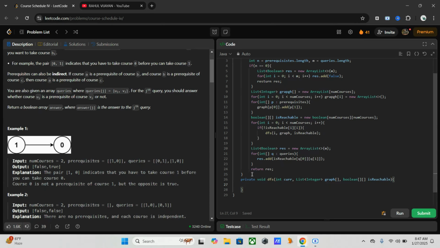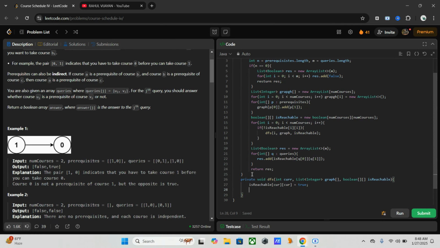Now we have to mark the current node as reachable from itself. So isReachable of current current is true. Now we have to go through each element in the graph list.